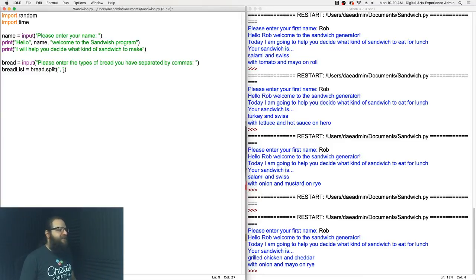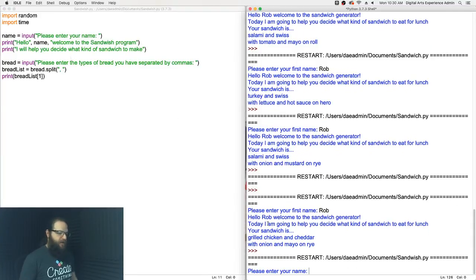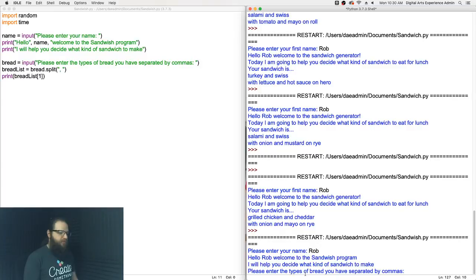And every time Python sees a comma space, it will split what's following that comma and space into an index in the list. So for example, let's test this: if I print bread list, and I pull in index 1, because I'll put 3 items in, I'm going to run this program. Okay, it's going to ask my name, welcome to the name.